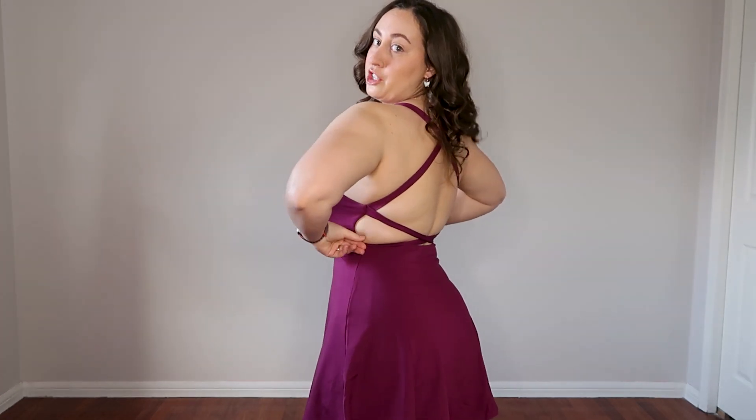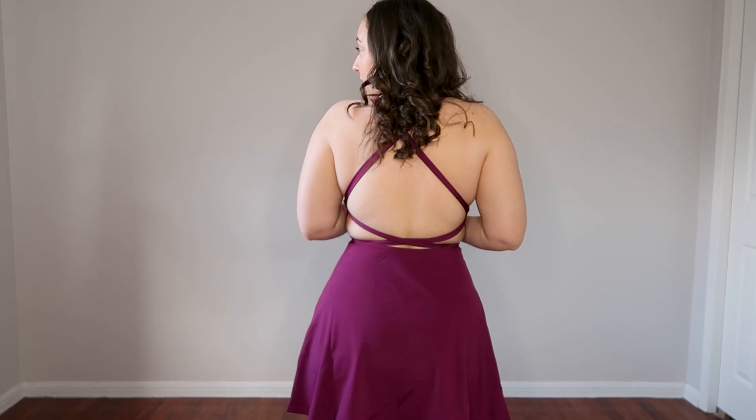The back is really where this dress shines — it's a complete crisscross back, which looks really, really good. However, do keep in mind you might need somebody to help you lay them flat because it can be pretty hard to do behind your back once you put it on. I'm personally not wearing a bra with this; it does have a little bit of compression and there are removable pads so your nips aren't showing. If you are going to wear a bra, just remember you'll likely be able to see it at the back, so maybe go with something pretty and strappy.